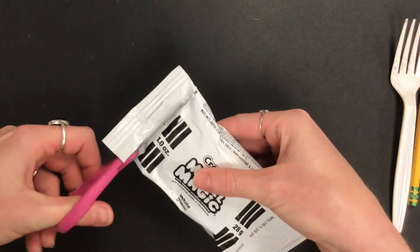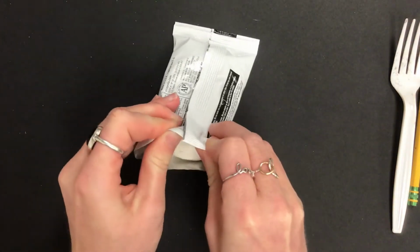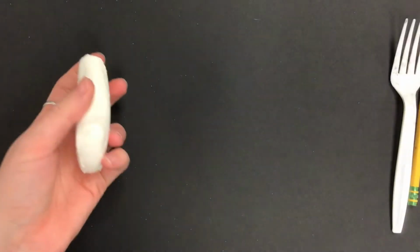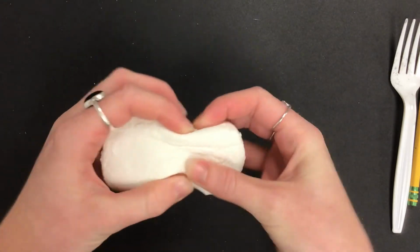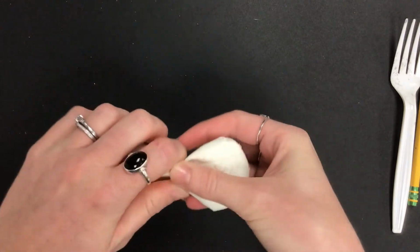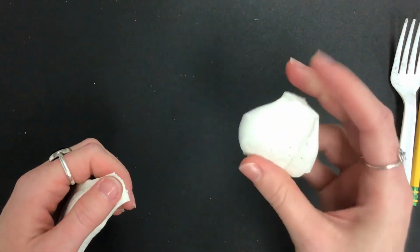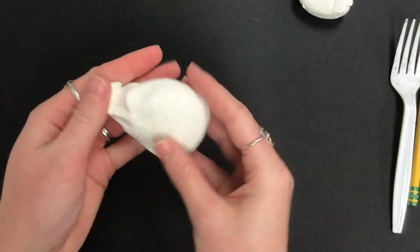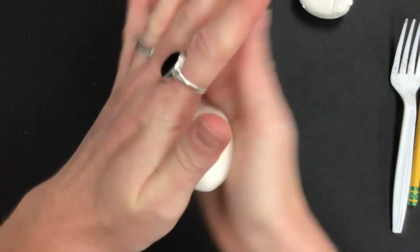Cut off the top, and then along the back, just tear all the way down. And now you have your piece of Model Magic. So the first thing we're going to do is take off... We want the majority of the clay to be for the body, but we do want to add things like wings and eyes and feet to the bottom. So we're going to take off a piece, place it to the side, and then we're going to take that bigger piece, we're going to roll it into a ball or a sphere.